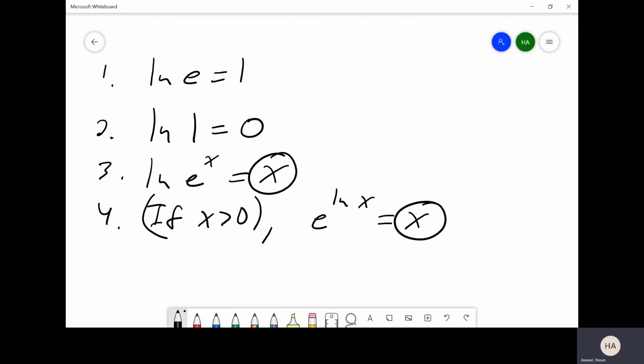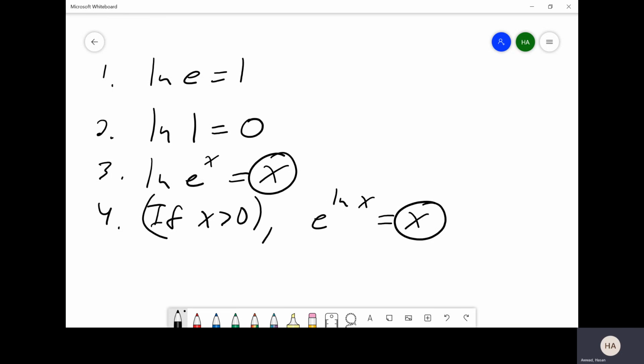This is the same idea. For rule 3, if you have ln e to the x, you should just get x back. And for rule 4, if you have e to the ln x, then you should still just get x back. I'm not going to worry about proving these because the proofs are exactly the same as the proofs that I did in the last lecture, but the idea is still there, that you should just be getting x back regardless if you have e to the x inside your logarithm or if your logarithm is the exponent of your Euler's number e.